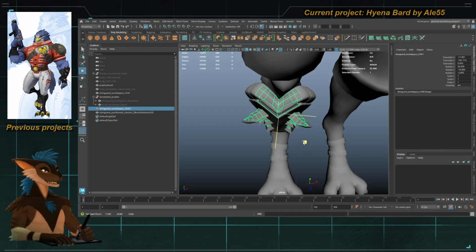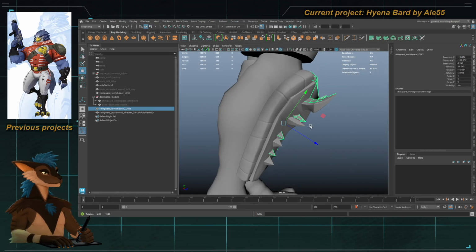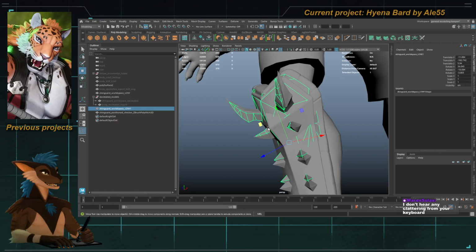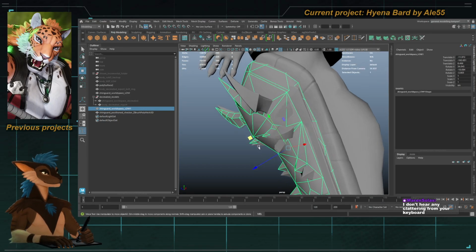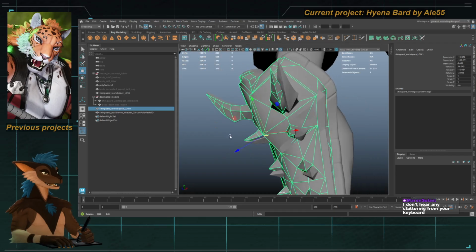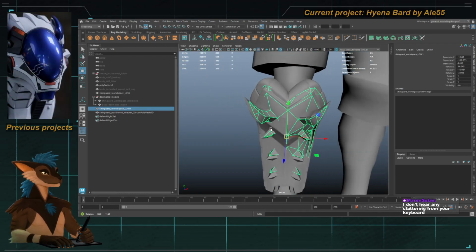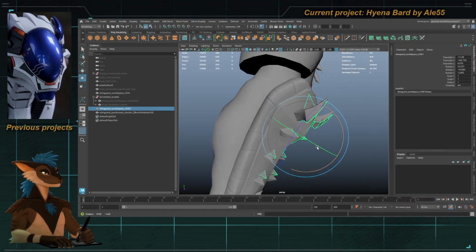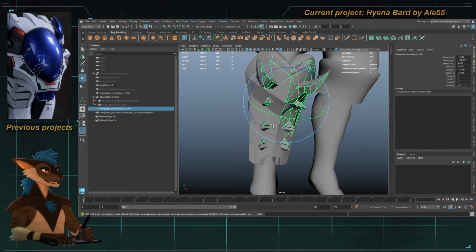We'll set it to component. For a split second I was worried that this thing was going to be bigger. Alright, didn't hear any clattering of keyboard, good. Let me set the pivot. Oh wait, it is bigger. When did that happen?